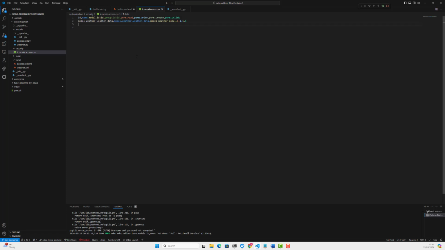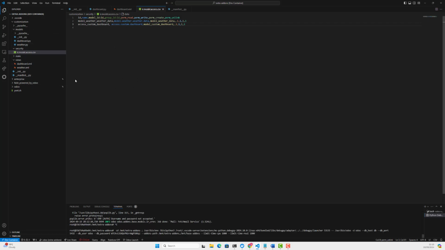Because we have added a new model, we need to add the access for that. So I would say access custom dashboard. And the reference is already in the manifest file.